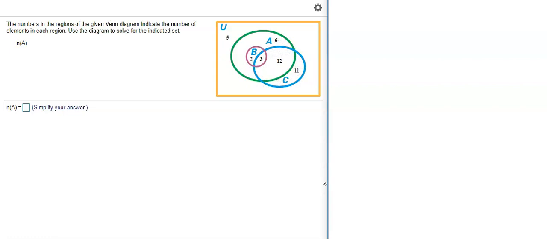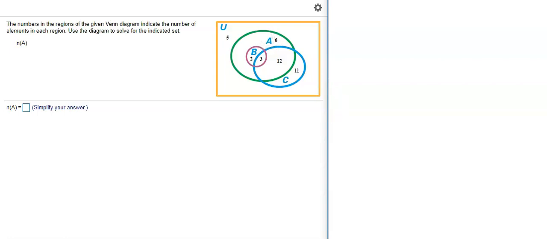But anyways, we are using the numbers in the regions to indicate the numbers of elements inside of there. So 2, 3, 5, 6, 11, and 12, those are not elements themselves. We're not using the numbers as the elements. That's how many elements are there. And so maybe there's like people or something. There's 6 people whose name starts with A or something like that. And so those 6 people are inside of this set.